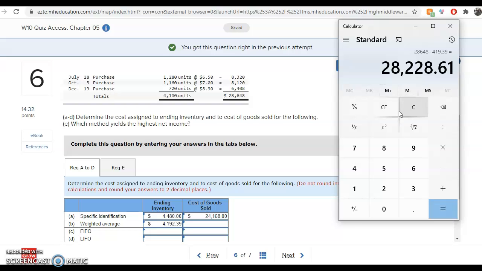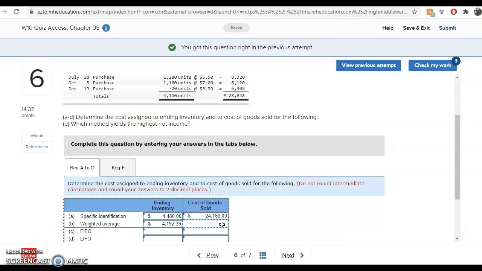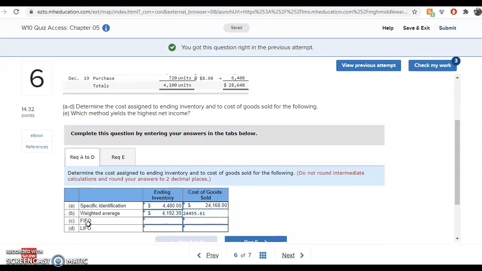Awesome. All right. Make sure to check your numbers so they make sense, guys, so you catch these mistakes, because I am catching all of mine right now. 2, there we go, missing number, 0.39 equals, there we go. And that is our cost of goods sold. 0.61. There we go.